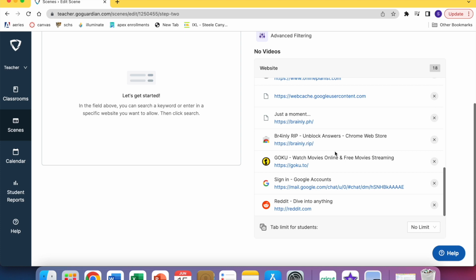That's what's beautiful about GoGuardian. You can see what websites your students are on because you'll get a picture of their screen, and then if you don't feel it's what's best for them, you can go ahead and exclude it, and then they can progress in an appropriate manner.